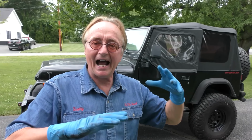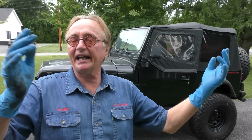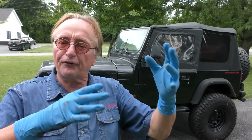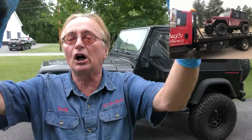But now you know how you can check to see, is it the clutch or is it the transmission? In this case, it's the clutch because it just would not disengage. It's physically broken inside. And I expect that on something this old. Off-road, standard. If you're gonna go off-road, go for a heavier duty clutch, believe me. You don't wanna burn it out while you're revving up, crawling around.